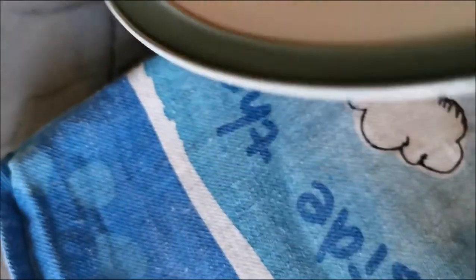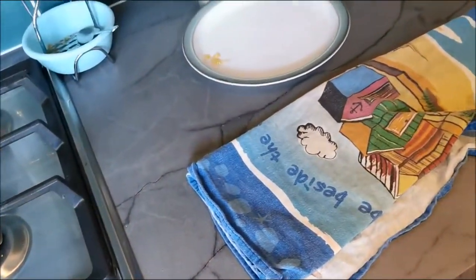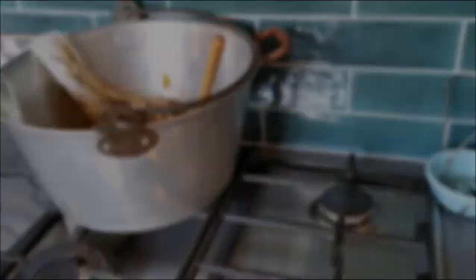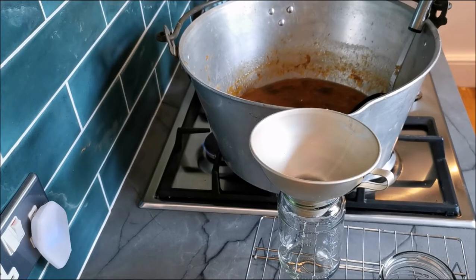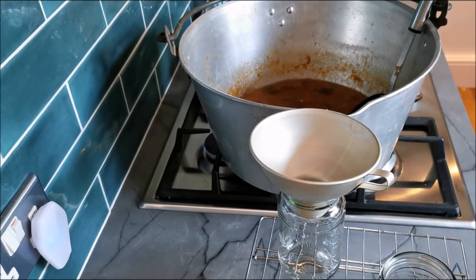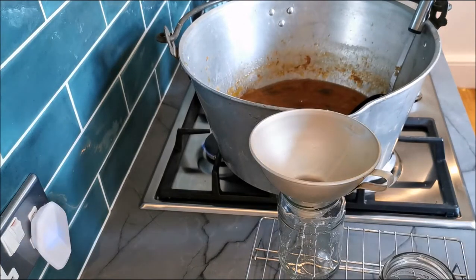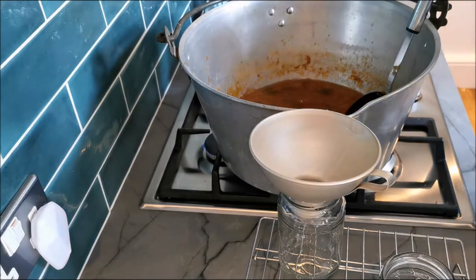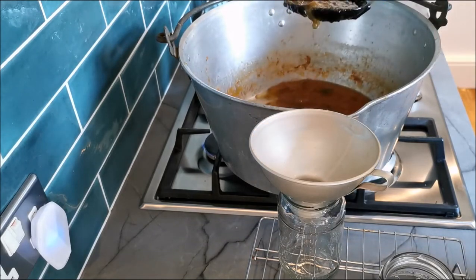So that is done. What I'm going to do now is I'm going to get my hot jars out of the oven and bottle up. Right, I've taken the muslin out, which had the lemon and ginger inside. It was a very sticky job. I got as much as I could off of it and gave it a squeeze out. There's not as much in here as I had hoped.